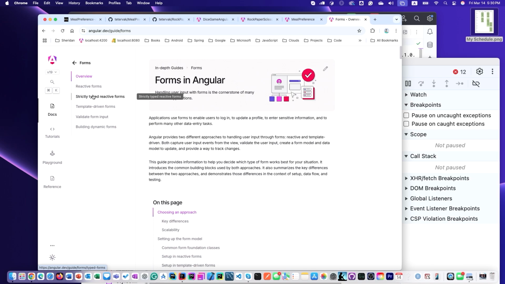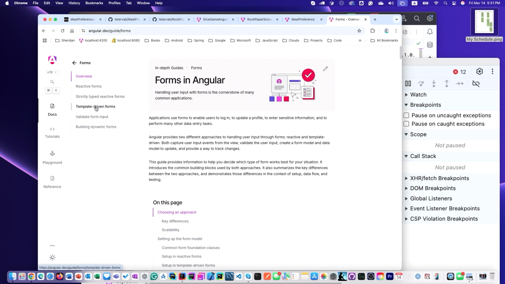When you use reactive forms, it defaults to strictly typed. It will try to figure out the type from what you assign as the initial value. But you can actually say what the type is, and in this example, I will say what the type is.